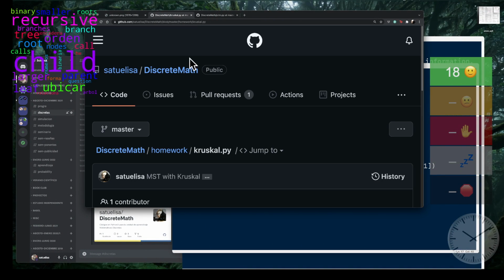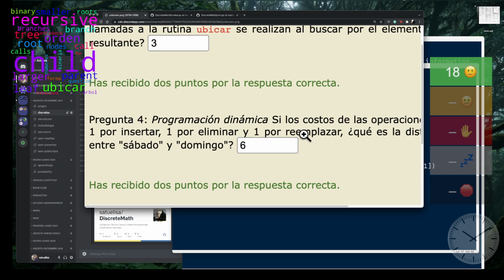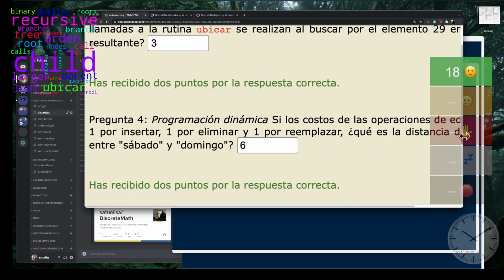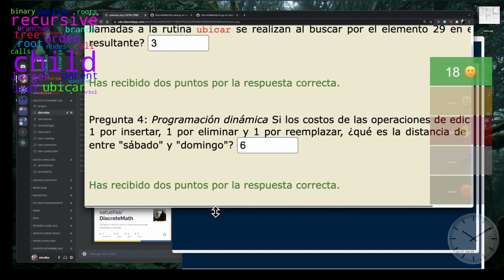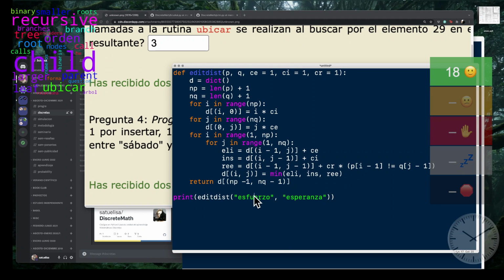So with this edit distance code we have here, if the costs of the operations are 1 to insert, 1 to eliminate, and 1 to replace, what's the edit distance between sábado and domingo? So the words we want to use go down here. And where do the costs go?